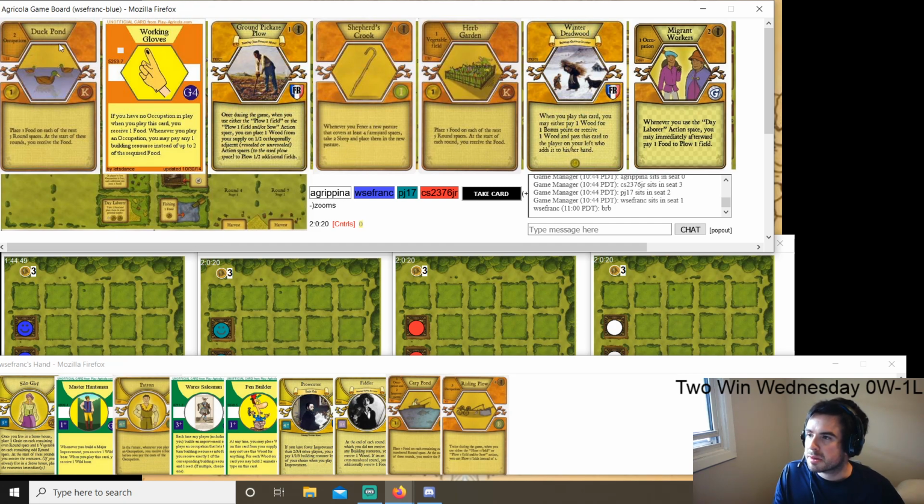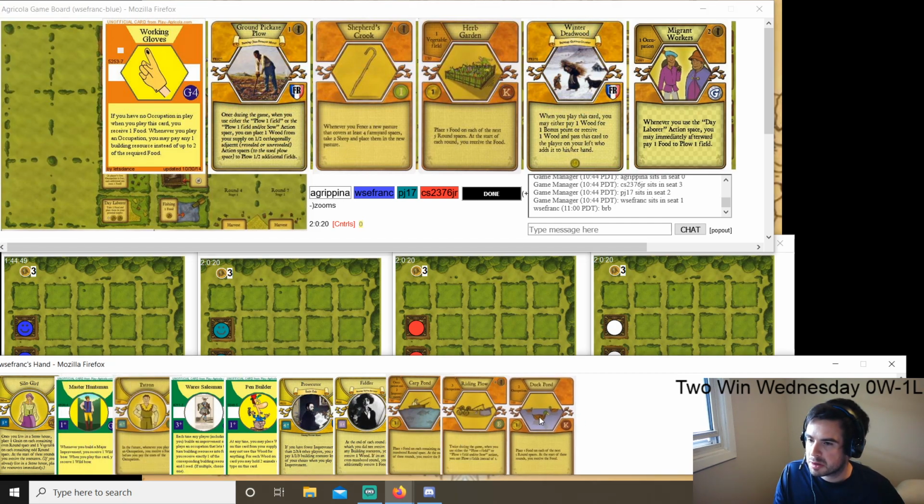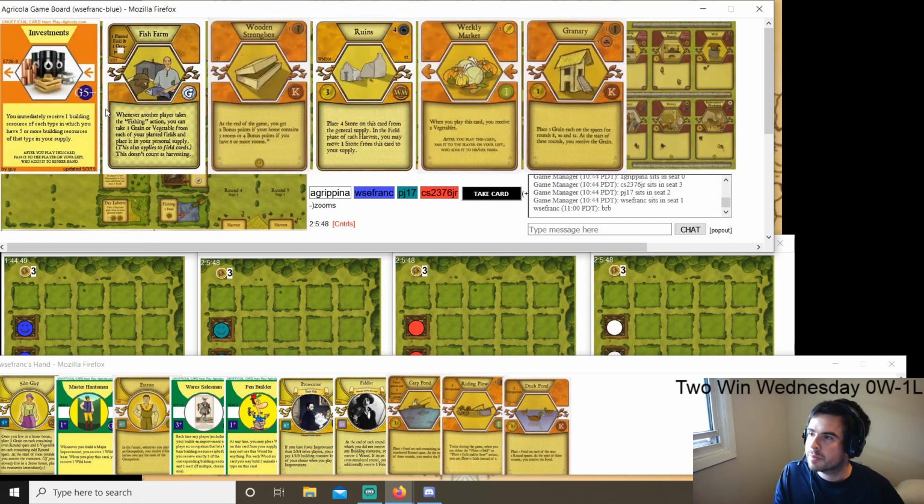Duck pond, nice. Ground pickaxe plow is good, but I already have riding plow. I don't need migrant workers, so. I like granary, but I don't need it so much with Silo Girl. Problem is, what else am I taking if I don't take granary? Fish farm? I should read fish farm.